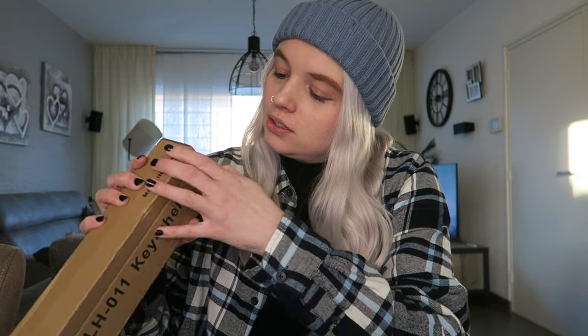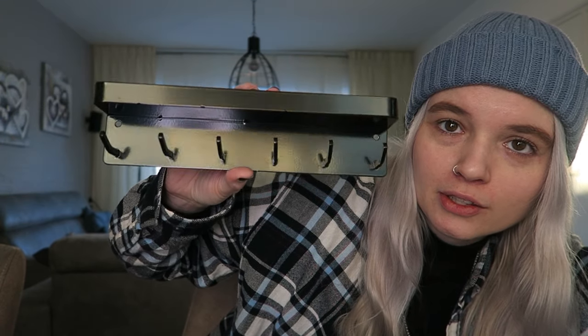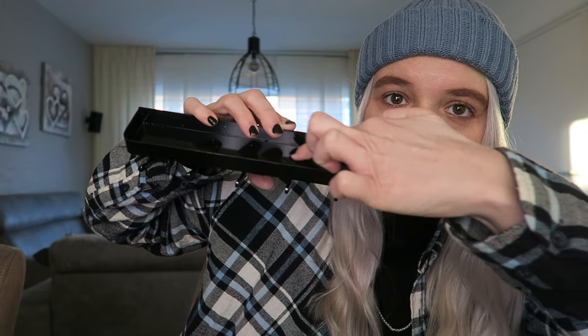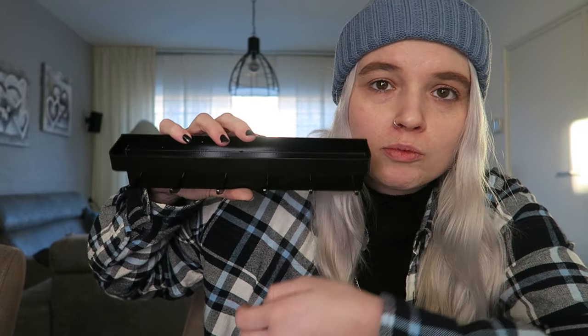Back to the package opening. The first thing - my cat will not fit in here but he would like to think he can. The first item is a key rack - you can put it against the wall. The nice thing about this one is that it has a little shelf on top, so instead of only hanging keys, you can also put some small stuff on it. I think it's gonna fit really well.